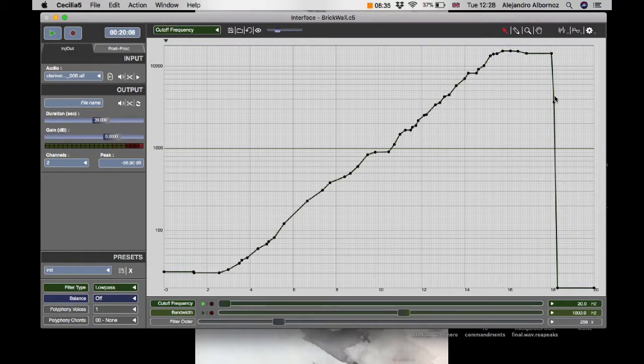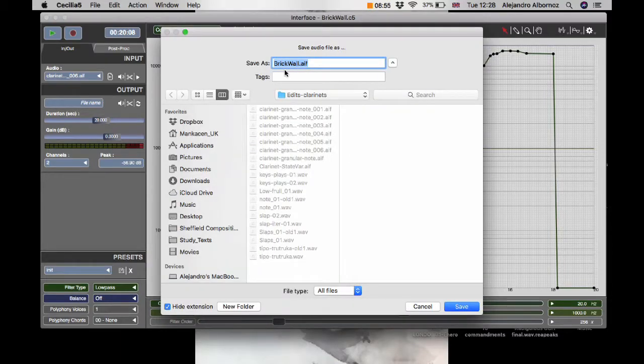I'm going to preserve this abrupt change because it gives me this dramatic change at the end of the sound. And when you have finished your edition in this envelope, just go again and press record.